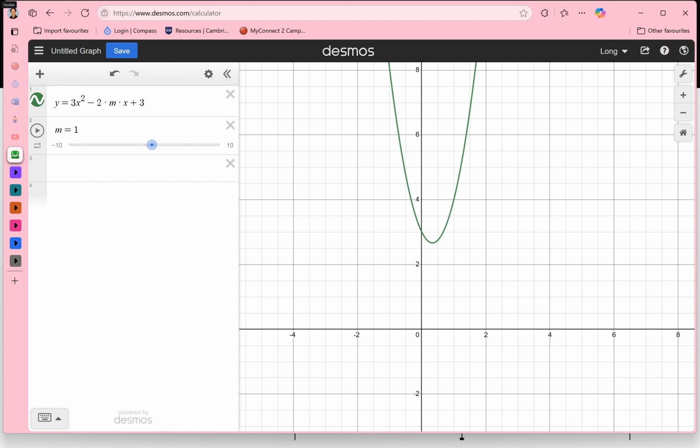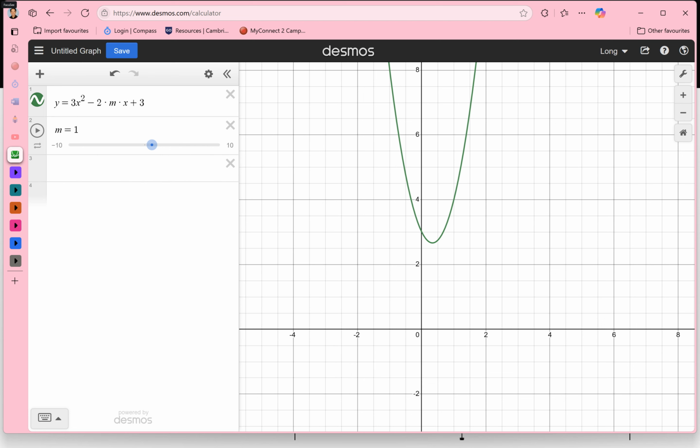So what the question is now asking is, as you change m, the number at m will determine whether you're going to get 1, 2, or no x-intercepts. The question is, what numbers can you choose for m if I only wanted 1? Sometimes I create questions myself and think, I like the number 3 because it's small for students, and I like the one intercept at 3. But what number should b be so that when you calculate it, you're only going to get 1 x-intercept? What if I didn't want 0 intercepts? I wanted only 1. What number must m be so that I can only get 1 x-intercept?